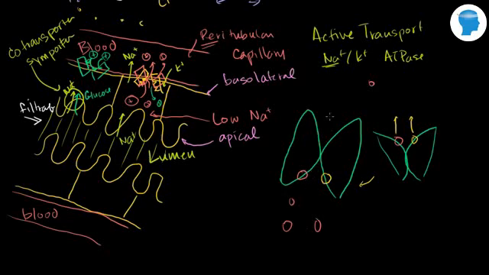So sodium is going to go down its concentration gradient. It's taking glucose for the ride. And so essentially, glucose concentration will go up high here. And if we make this porous to glucose, so glucose can go through, then if this gets high enough, glucose will eventually just go down its concentration gradient into the blood. And this same exact process is happening, maybe not exactly with glucose, but throughout the entire nephron.